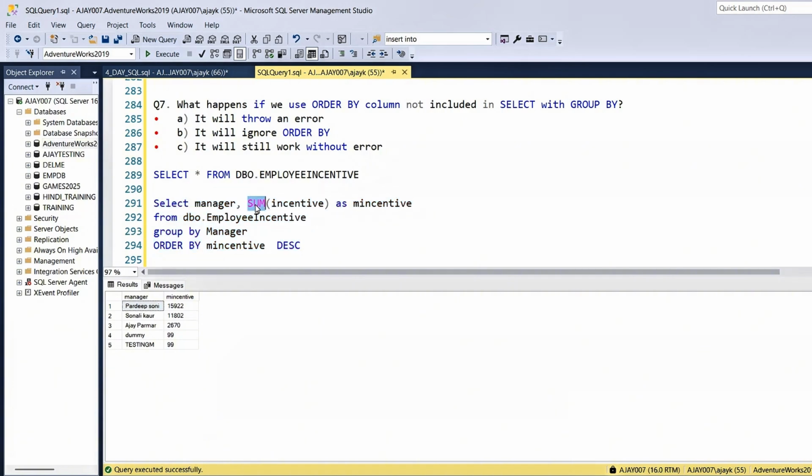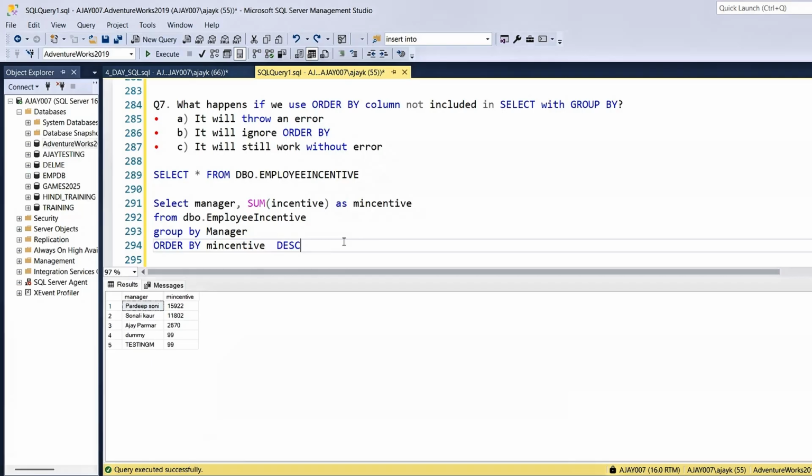In all the objective questions, when we were sorting the data, I was not using it, they have given the question. So they were using the sum of incentive. But the point I'm trying to make is that if you're going to give this a name, because there they were not giving the name, if you don't have a name, you can't use the name, right? But if you're using the name, then you can use that as well instead of the calculation. Good thing, logic clear, right? So it's up to you, because the order by is the last statement. SQL will pick the from and then group by everything, and then it's going to do all the calculations. So your data will have that field on which you have to sort the data.